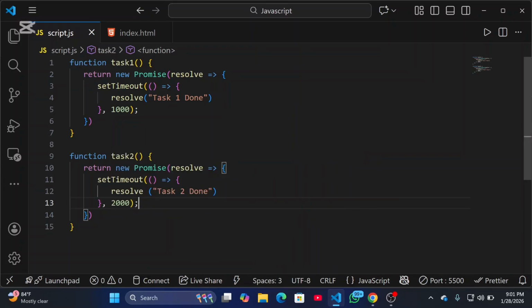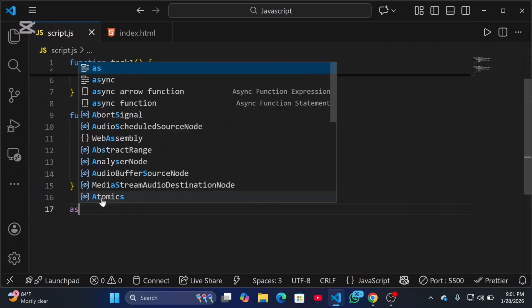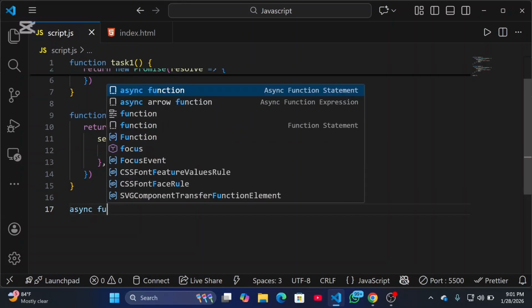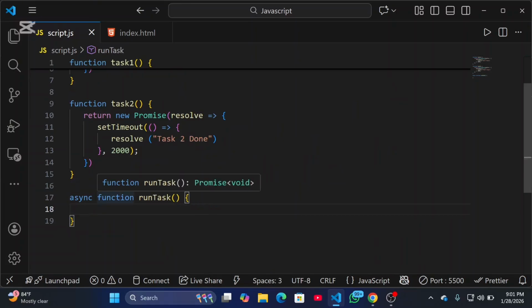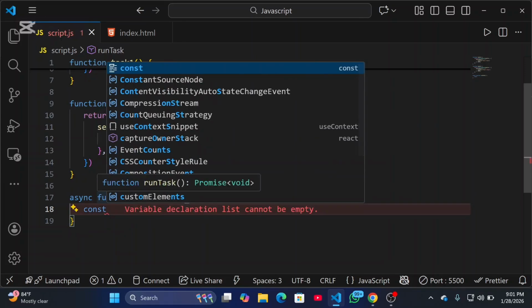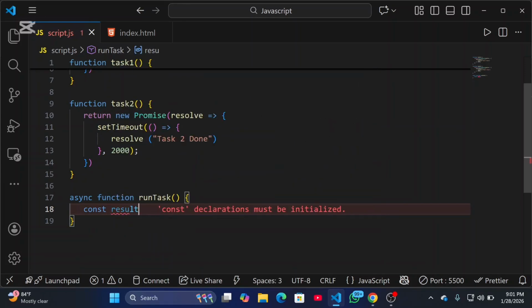So I think we could use our async function right now. We'll use the async function and name the function runTask. We'll delete this parameter. We don't need any parameters for now. So we're just going to create a variable result1, and use the await keyword here.